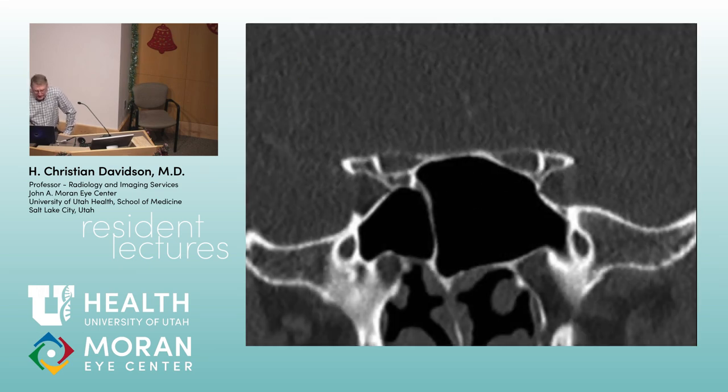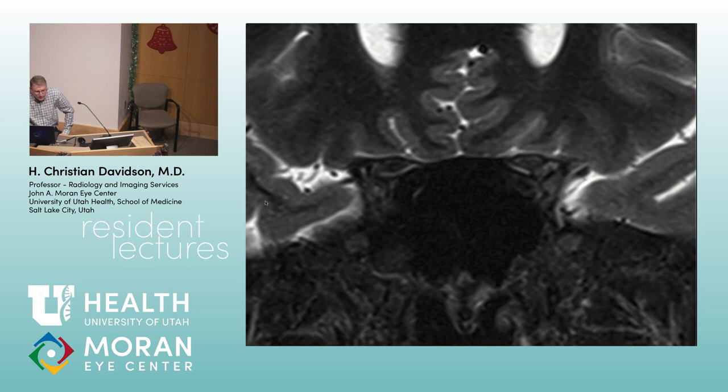In the coronal plane, again, we already talked about this. Here are your optic canals. Notice that there are ovals here. Optic strut, superior fissure there. It's much easier to see this on CT, but you may have to be able to recognize it on MR. So you fix this in your mind and then look at the MR, and there they are. So optic nerve here and here. So once you get used to that, you can recognize the pattern.